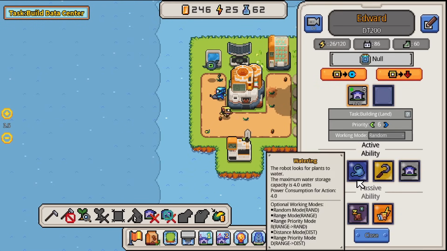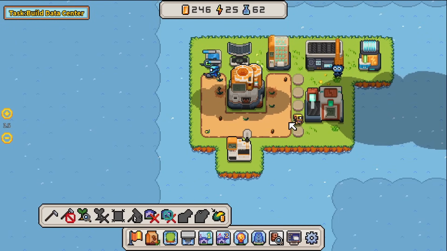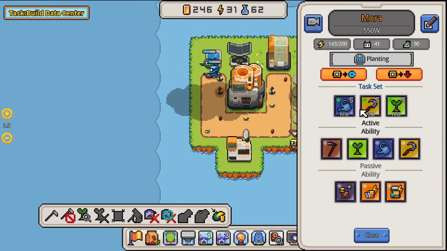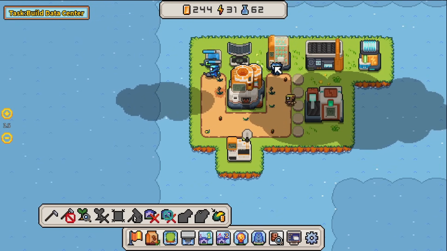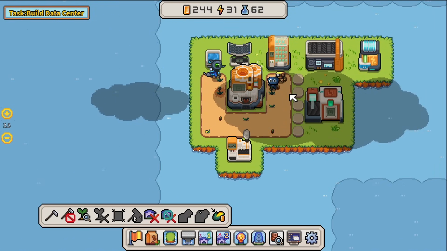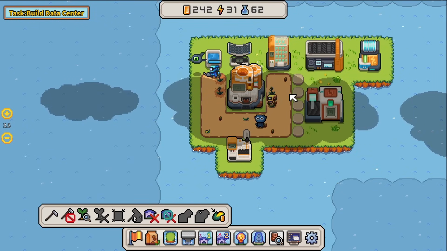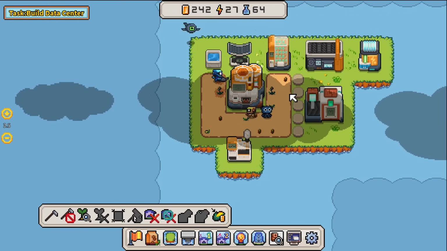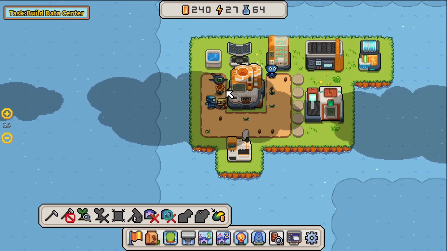Okay, right. Now you have done your building. So I would like you to do planting. And I would like you to do watering. Like I say, once you've got a much bigger farm going, you would need more robots to do it, I would imagine. It's getting slowly easier for them.